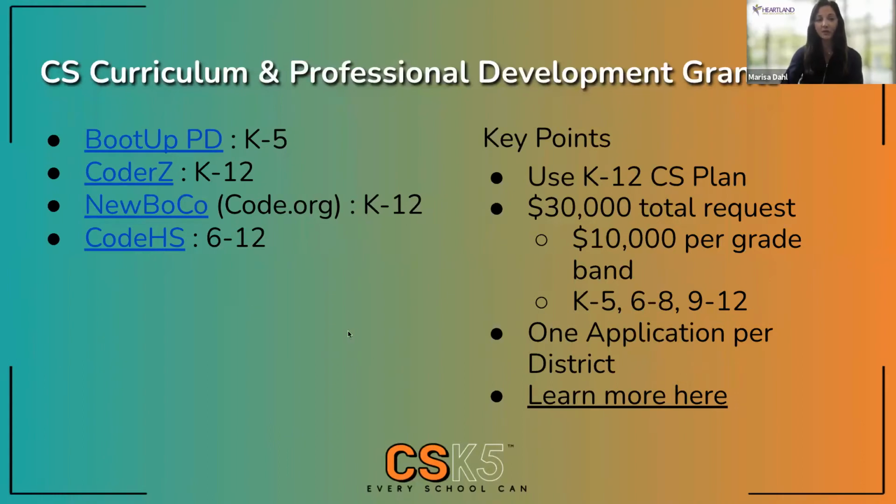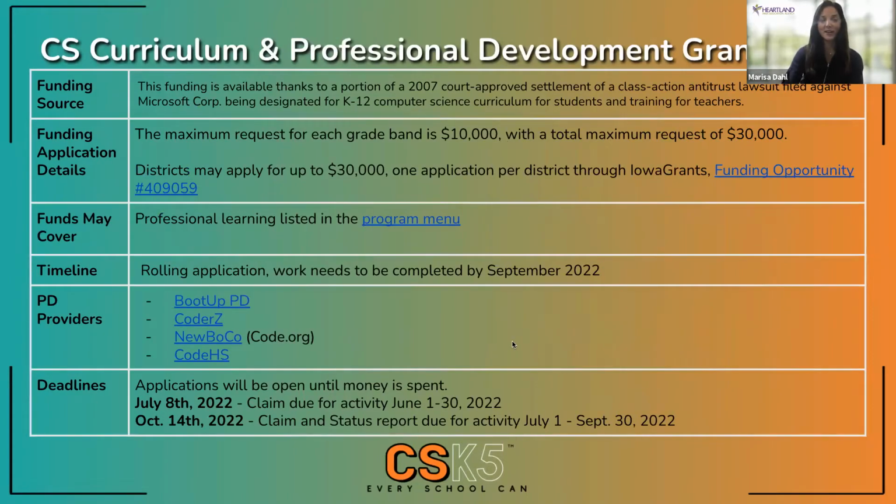If you have specific questions, the link that says learn more here will take you to the Department of Ed website that has a table telling you exactly what is involved, like what Boot Up includes, what Coder Z includes, and also contacts for each one of those. You will likely be working with the vendor as you complete the grant. It's a good partnership to have a little bit of understanding of what the vendor is going to provide, and how your district can benefit from that money. There is no timeline for that. There are some deadlines, but as far as when you have to submit your grant, there is no timeline. It is as long as funds are available.